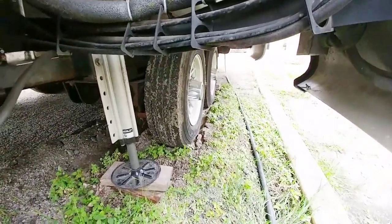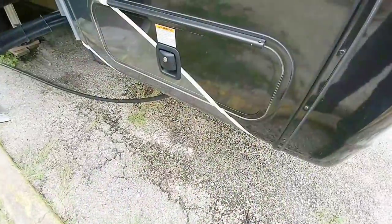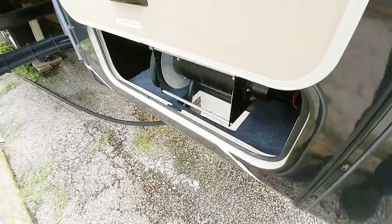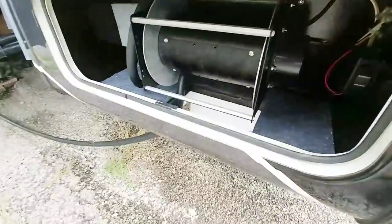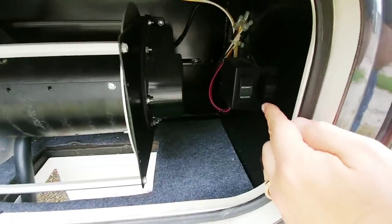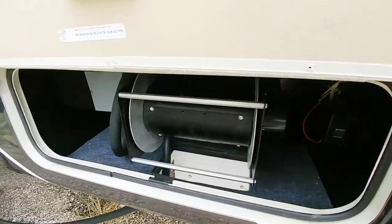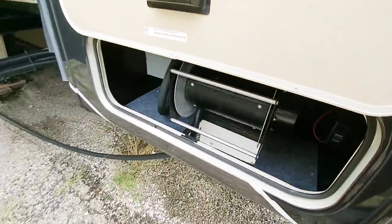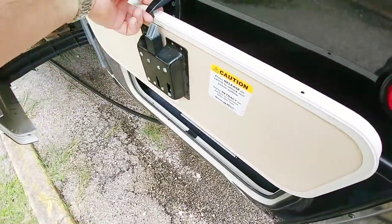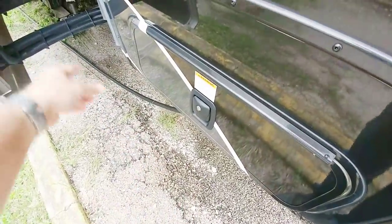This unit also has fully independent suspension and automotive-grade disc brakes. Something else very indicative of higher-end fifth wheels is this hatchback here, which is your electric cord reel. Your 50-amp cable simply extends and retracts from this area, which is really nice. It's more of a release mechanism to pull it out, and then you press a button to retract it. It's in its own nice little cubby hole, separate from the elements and away from your storage area, so you're not using storage to house the large cable.